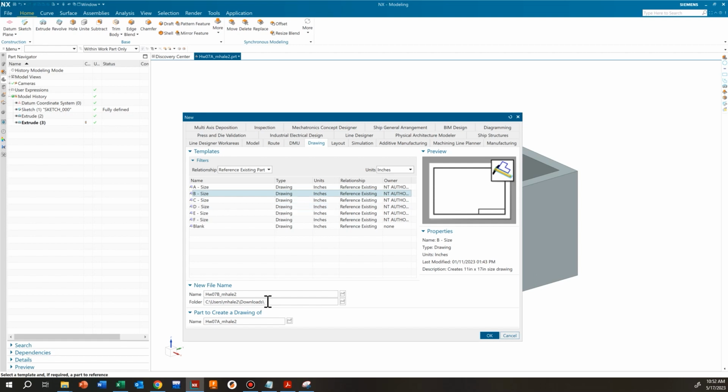You need to make sure that you're saving this in the same location, the same folder that you have this model in. So if you have it on the desktop right now, you need to make sure that you're also saving the new file that we're just about to make on the desktop. This is why it's a good idea to create a folder for these models so that everything that has to do with that model is in that folder, whether we're doing an assembly, drawings, simulations, anything like that. It's all going to be saved in that folder. So make sure that you're saving it in the same location that you have your model in. So we'll go ahead and hit OK.